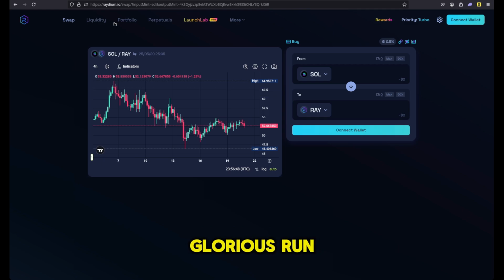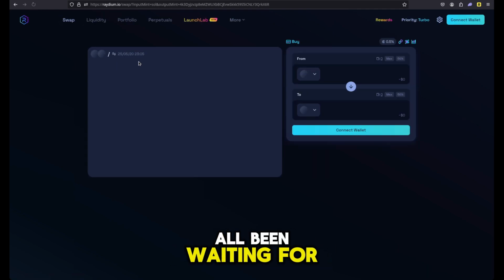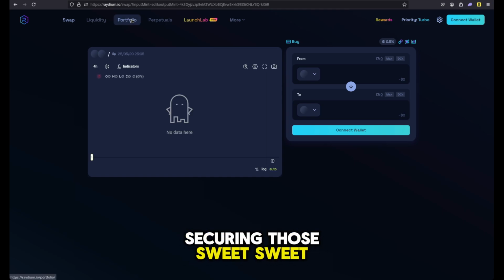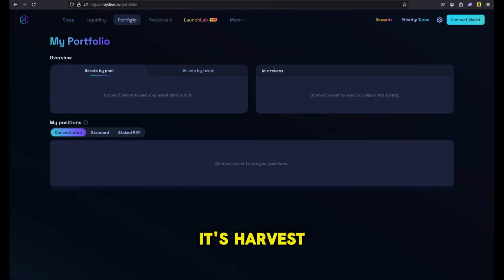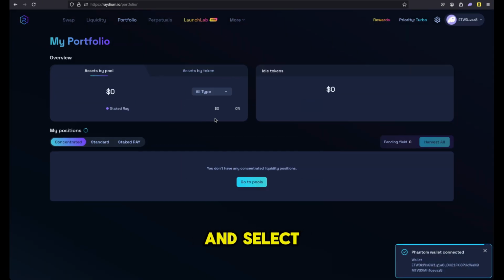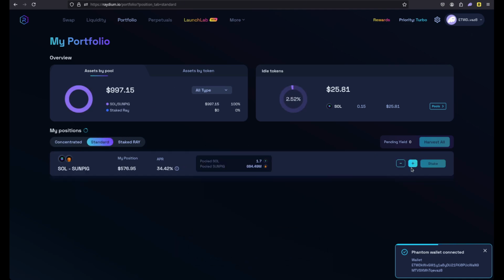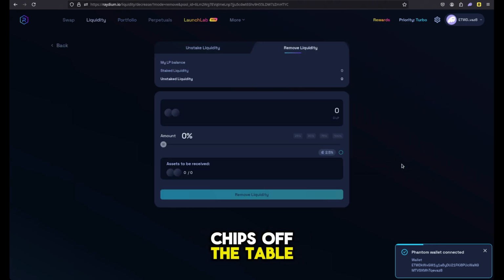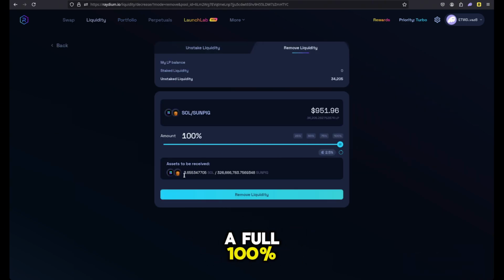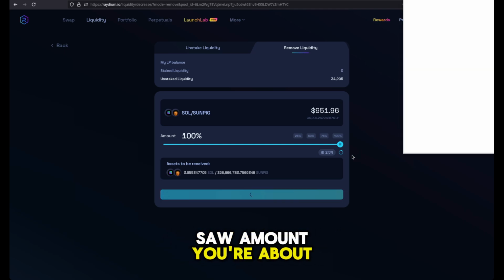SunPig has had a glorious run, basking in the green glow of the charts. Now the moment we've all been waiting for, securing those sweet, sweet profits. It's harvest time. Navigate back to your Radium portfolio, make sure your wallet is still linked, and select the Standard tab. Find your SunPig LP position, then click that little minus symbol. We're taking all our chips off the table. Slide that bar to a full 100%. Take a second to appreciate that juicy sol amount you're about to withdraw.